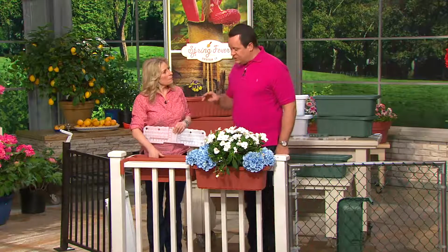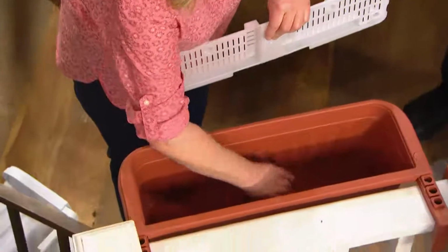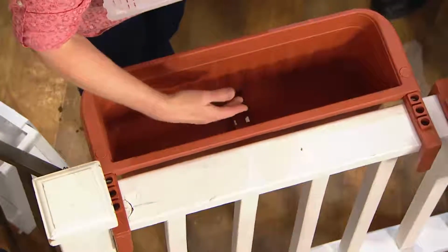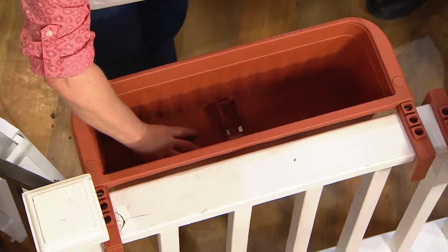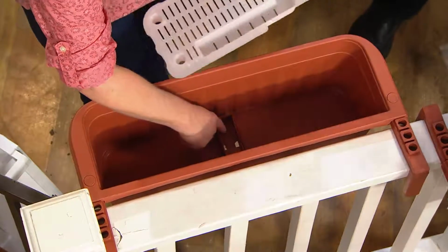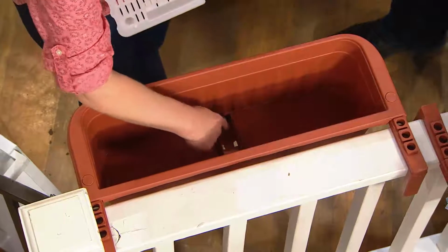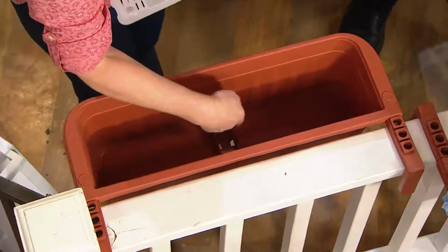Before we get to colors, Susan's about to show you that there is a little drainage tray that goes in the bottom of these, right? Yes, and because it is container gardening and container gardening dries out, we're giving you an extra 6 cups of water over here, 6 cups of water over here. Any excess water that would come above this root tray drains down, never on your fence.